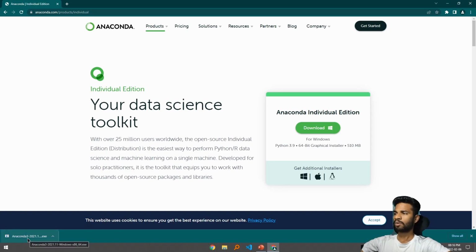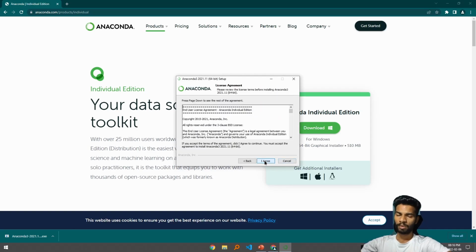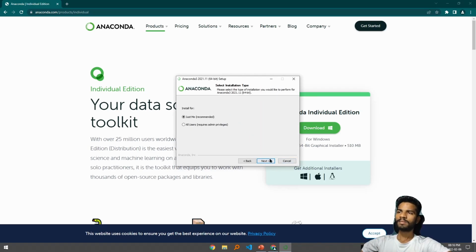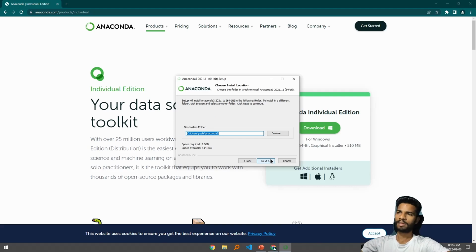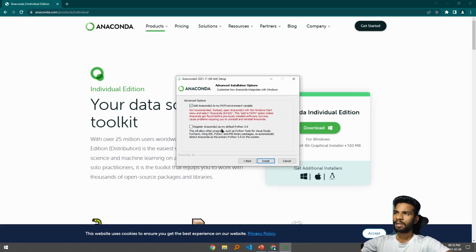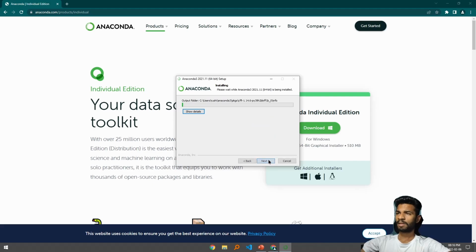As you see, the download has been completed, and now I'll install. Only one piece of software is required to install on your system, that is Anaconda, and nothing else is required. Everything can be done with the help of Anaconda itself. Anaconda installs Python, VS Code, and Spyder on your system. Anaconda is one package that will install everything related to data science, and you don't need to install Python separately.